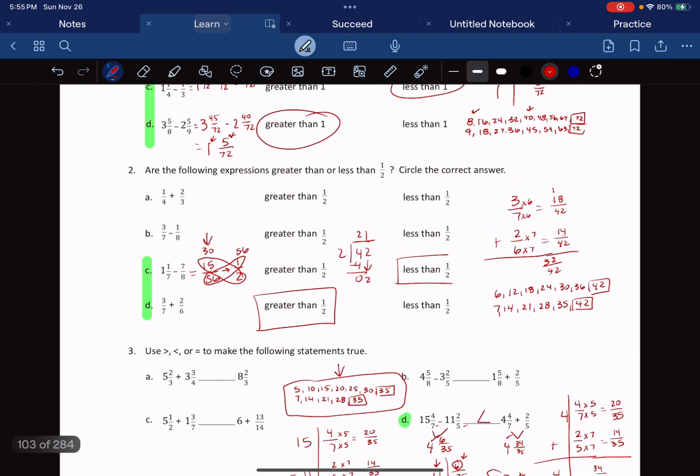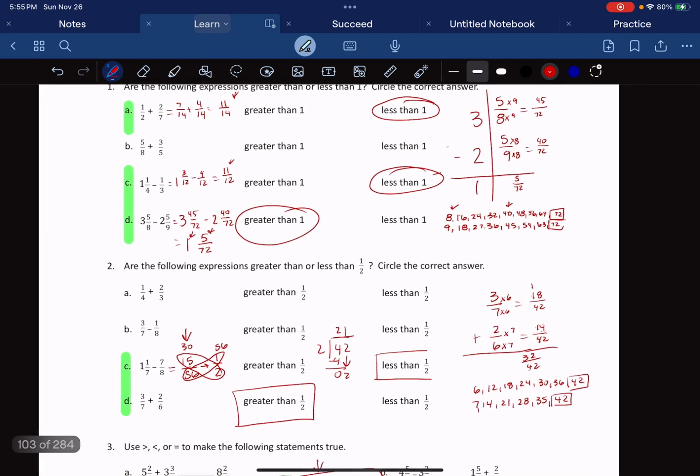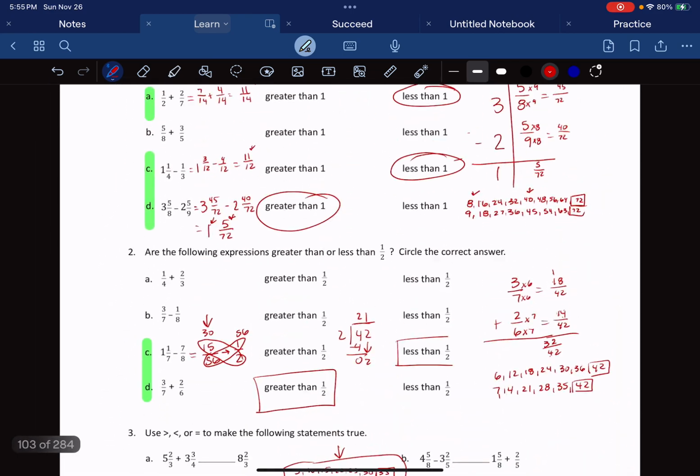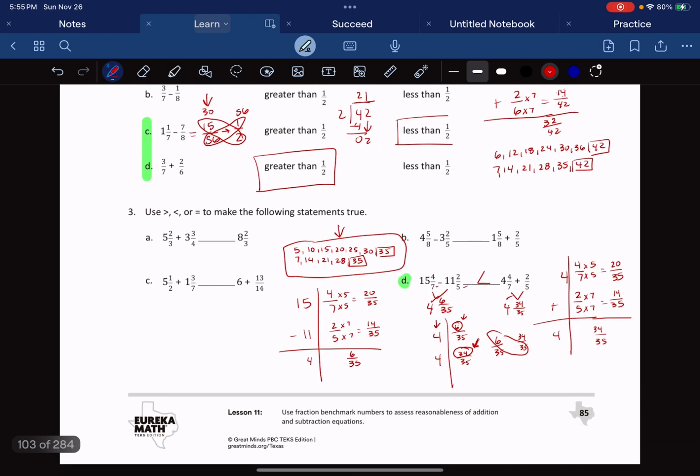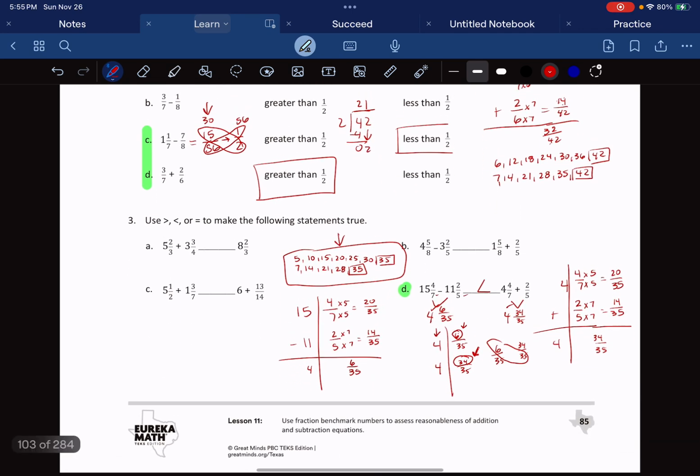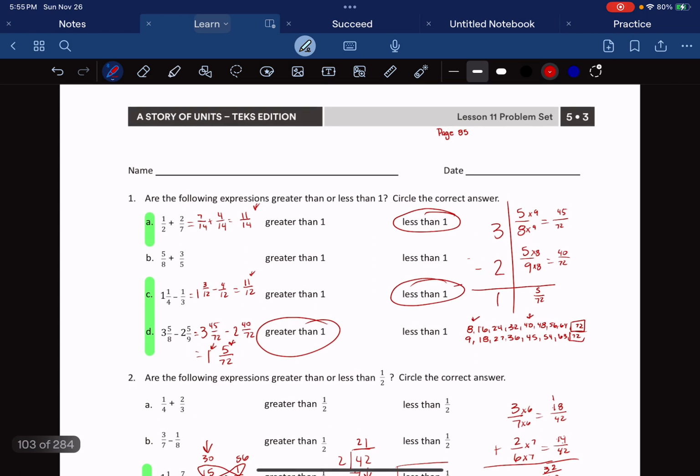All right, so you will want to use this as notes. I would look at that, but I would have it torn out if you didn't tear it out already. I think I said at the beginning of the video to tear it out. Use it for notes, but you are going to be turning this in as well with whatever you complete on homework today.